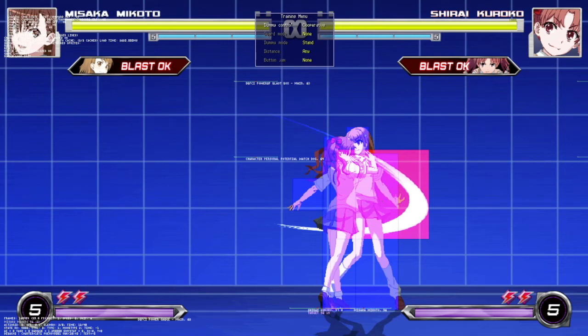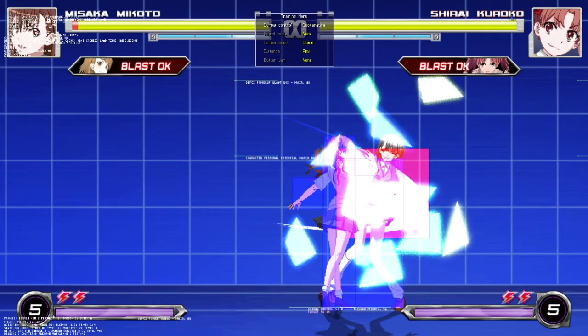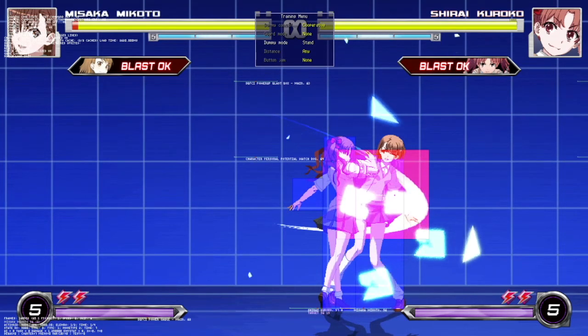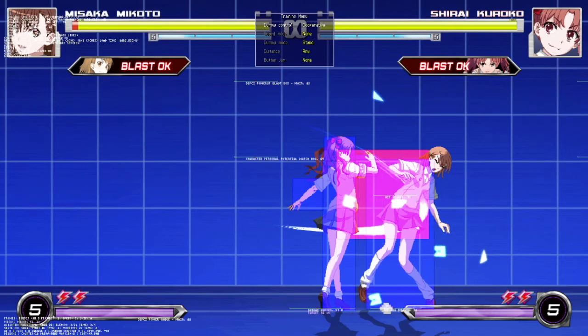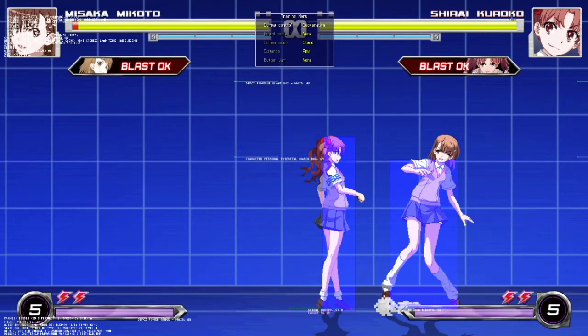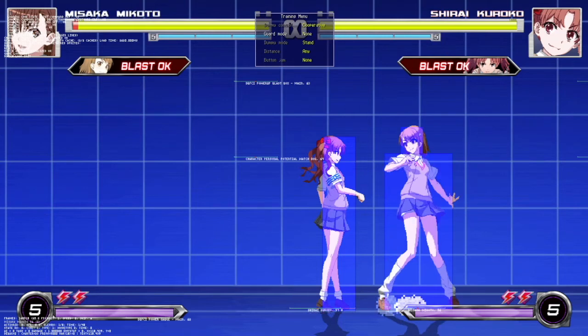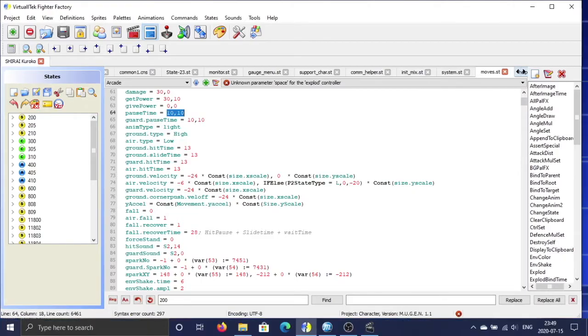So 1, 2, 3, 4, 5, 6, 7, 8, 9, 10. Next frame Misaka should start to slide. 1, 2, 3, 4, 5, 6, 7, 8, 9, 10, 11, 12, 13. Recover? Not recovered. Recover. So something is wrong.